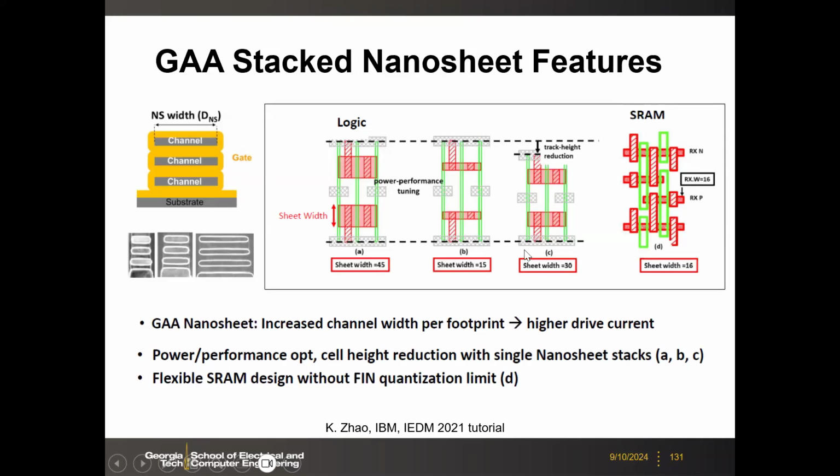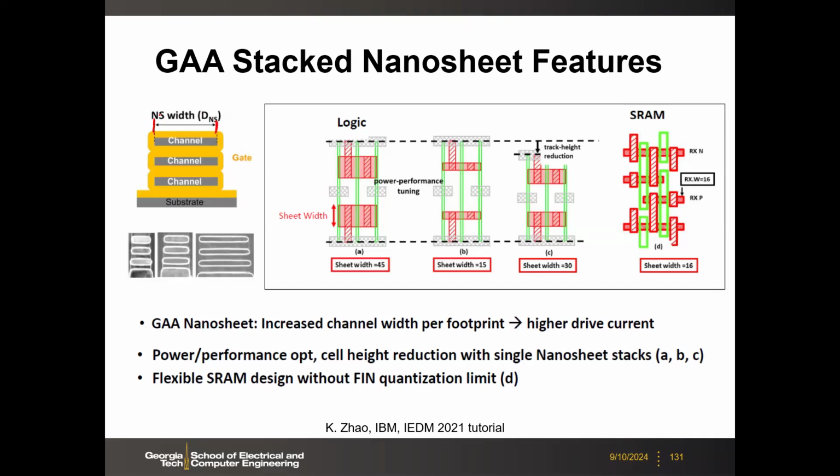And also you can design the width with more flexibility, because for FinFET you only have an integer number of fins. So the effective width is not very friendly to circuit designers. We discussed this quantization effect before. But for the stacked nanosheet, the width is still defined by the lithography. You can define the pattern.